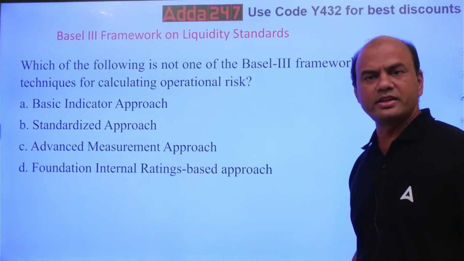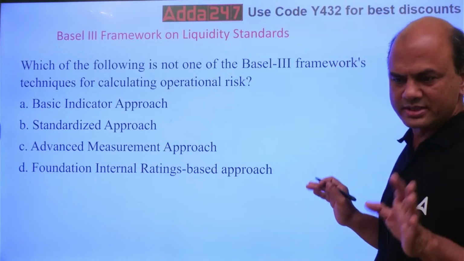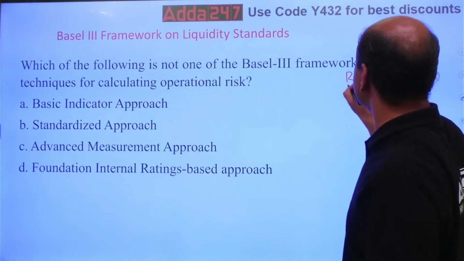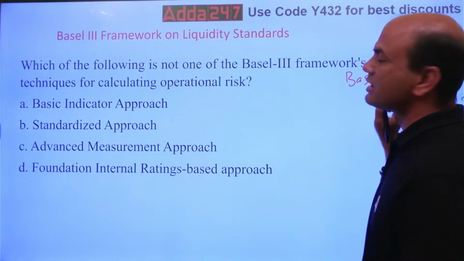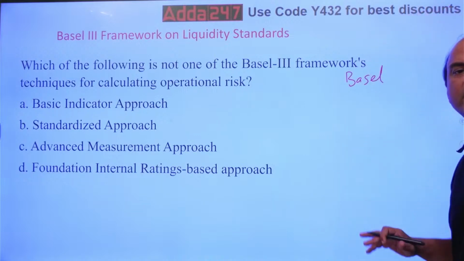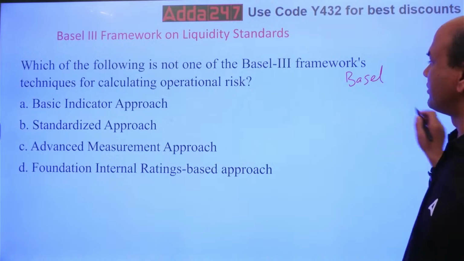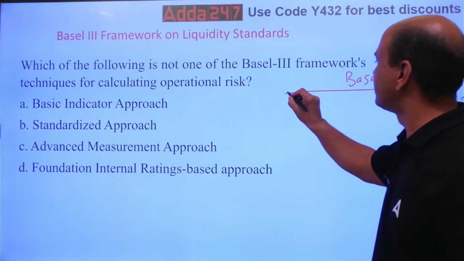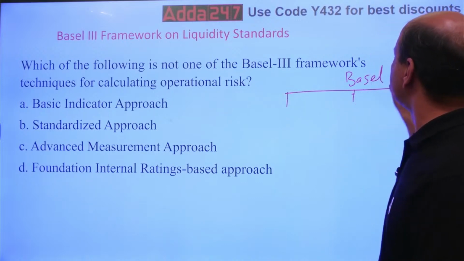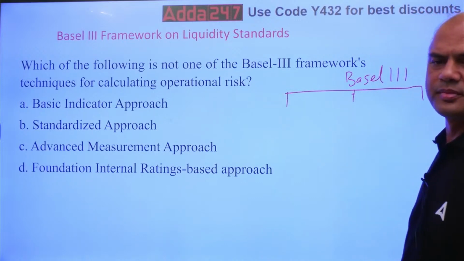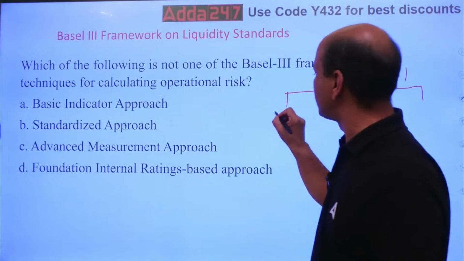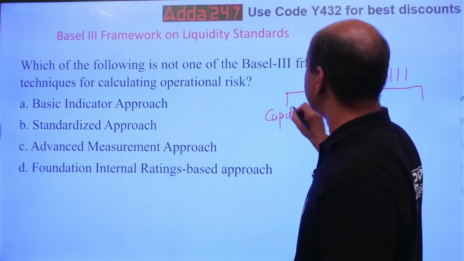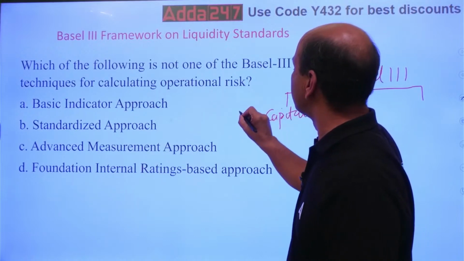See this. Everyone should first understand the Basel framework as such. I'll draw it in a smaller version so that everything can be fitted over here. Basel has three pillars. Three pillars, Basel 3 you can call it. First, minimum capital requirement. So I'll write it just as capital. It's actually minimum capital.